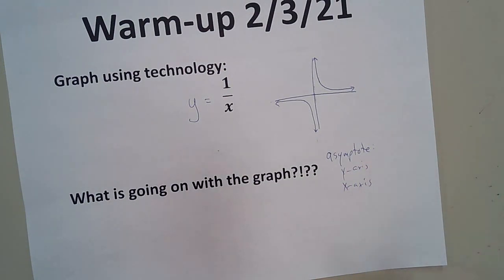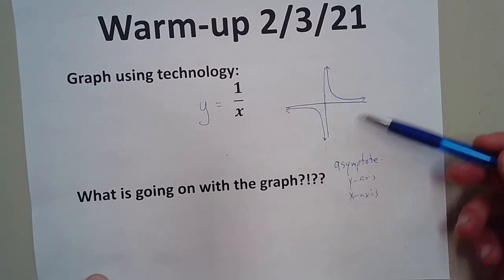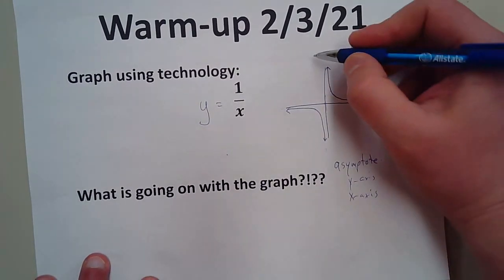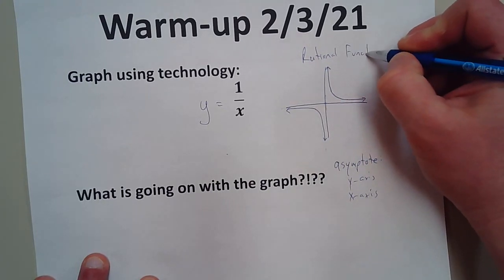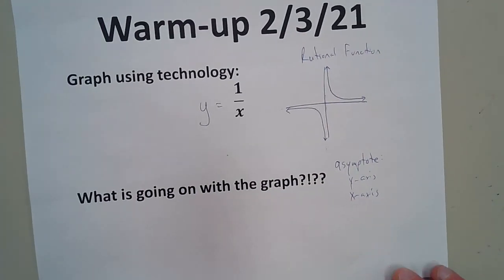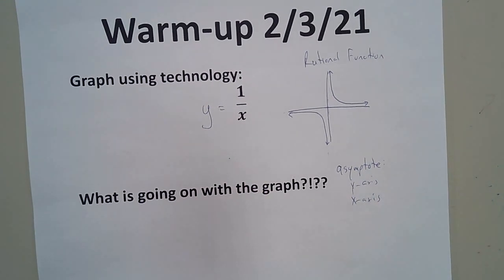This is really going to get us into this whole chapter, as this is the main style of graph, what we call rational functions, the general name for these types of graphs. We're going to be talking about these for pretty much the entire chapter. How do you move them? How do you adjust them? What different things can you do to them? How do you move the asymptotes? All that is where this chapter is going. So just a little intro for you.